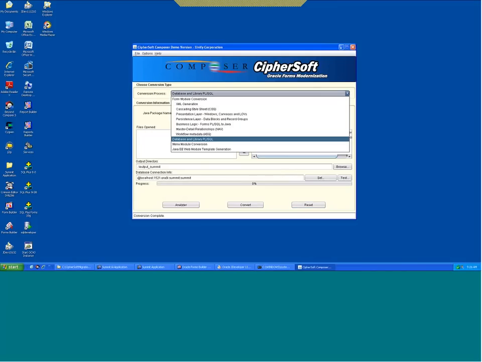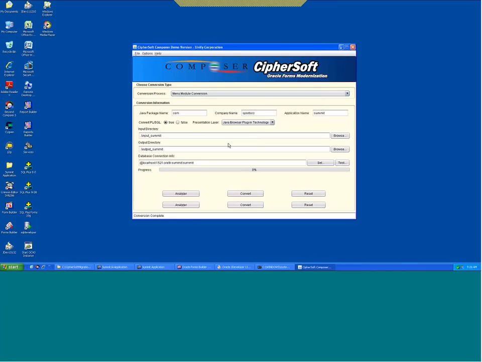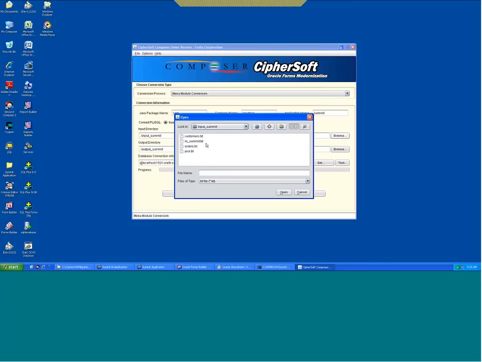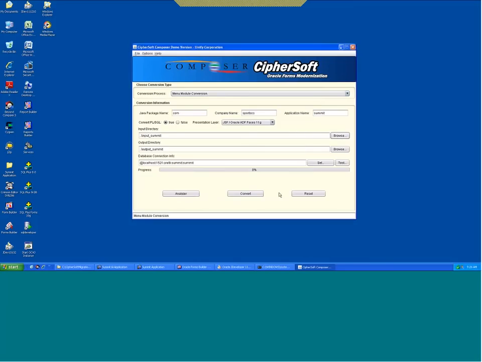The second thing I would do is the menu conversion. As soon as I select the menu conversion, you will see that presentation layer options come back. So I can select that it is an ADF conversion, select my menu file here, and press the convert button.